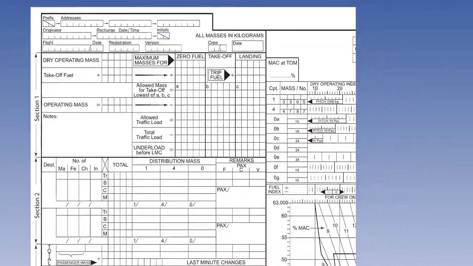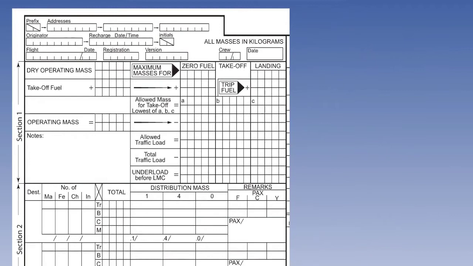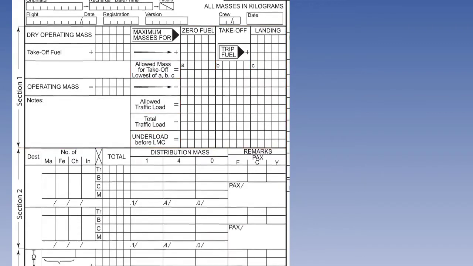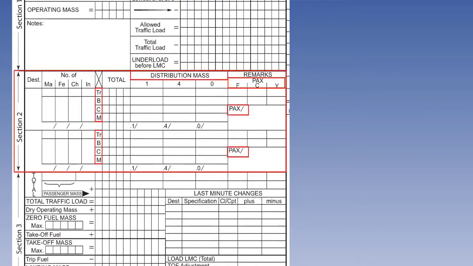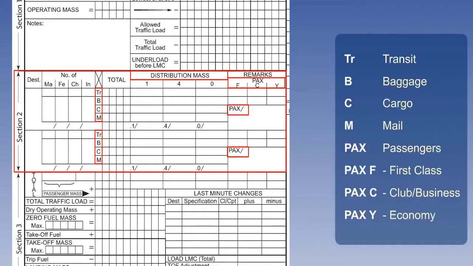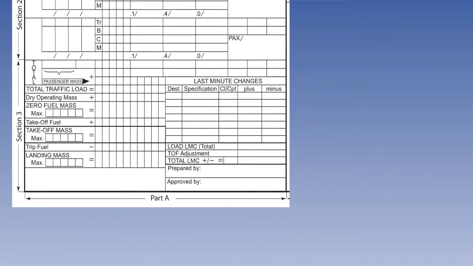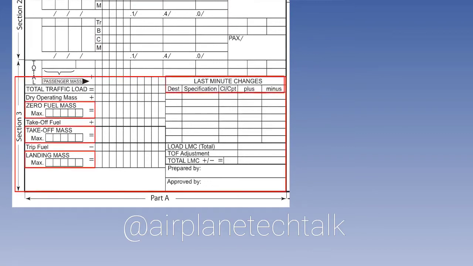Part A is split into three sections. Section 1 is used to establish the limiting take-off mass, maximum allowable traffic load, and any underload before last-minute change. Section 2 shows the distribution of the traffic loads and includes some abbreviations, which are shown on screen. As a reminder, the abbreviations are in CAP 696, which is available during exams. Section 3 is a summary of the loading, including a check that limiting values are not exceeded.